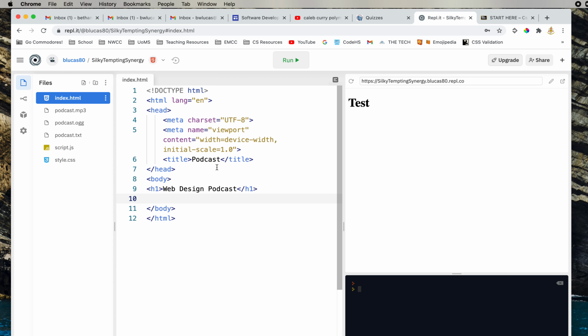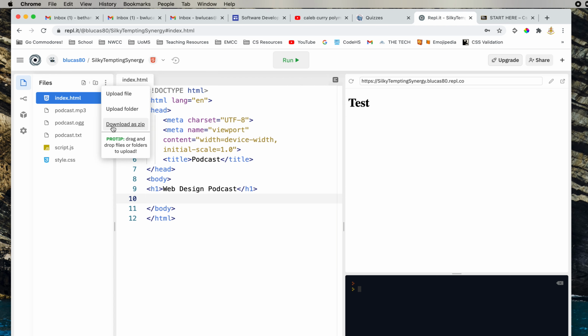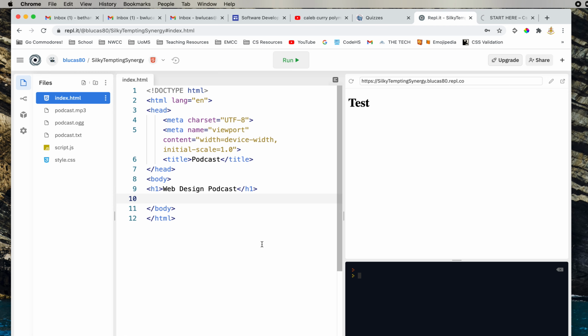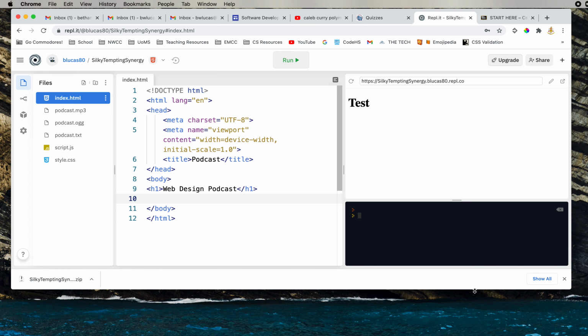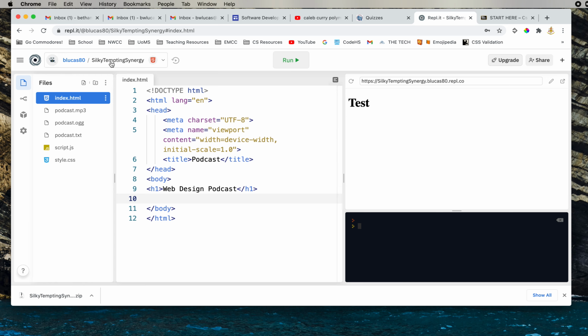When you get finished with that, you have two options. So these are the two things that we need to try to figure out which one works. So help me out and give me some feedback on which one works. I think the best way would be to download as a zip. And of course, you might want to change this name because they just do random words up here.